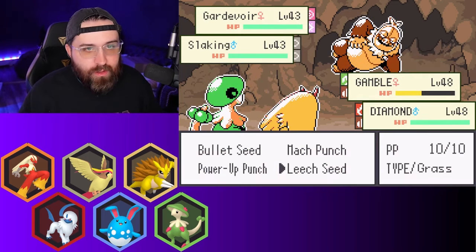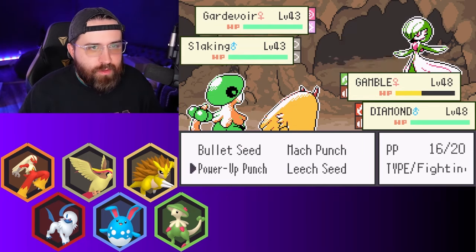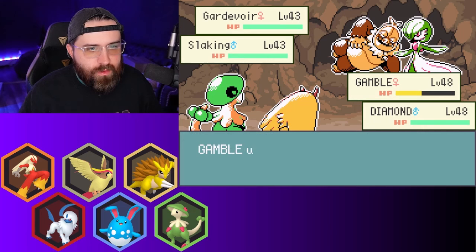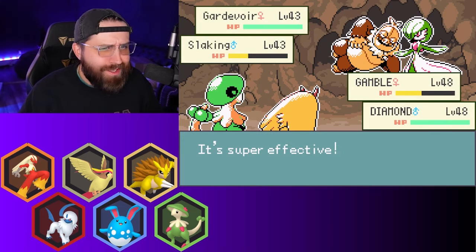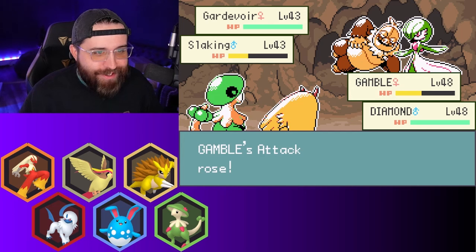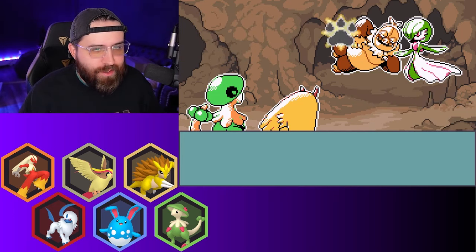Slacking? Yikes. Slacking's gonna have something stupid. I'm going to double into him. I'm doubling into it. I'm gonna power punch. So much damage. Oh my god. I should have mock punched because I actually did not think I was going to outspeed him.